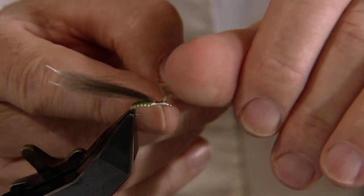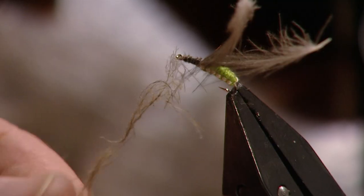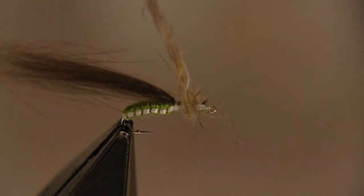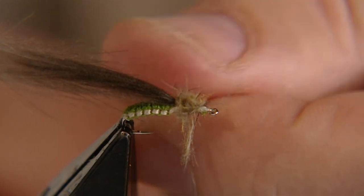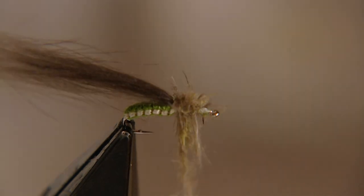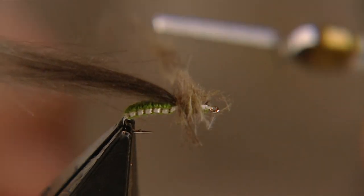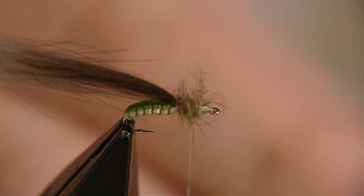I don't want it to go on too heavily. And I don't want it to go in too tight. I want it to be fairly loose. I want fibres to stick out a little bit. And just come back and make a nice little, for want of a better word, a nice little blobby thorax. I want one or two flyaway ends. And that'll do. I'll just take that long bit off there.